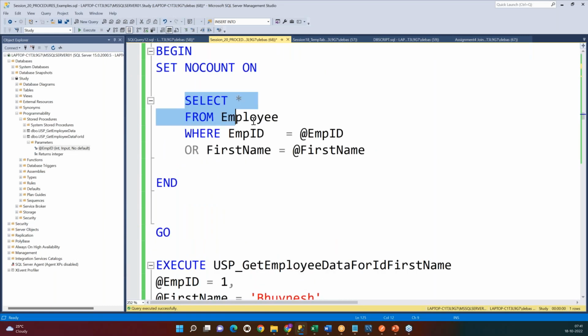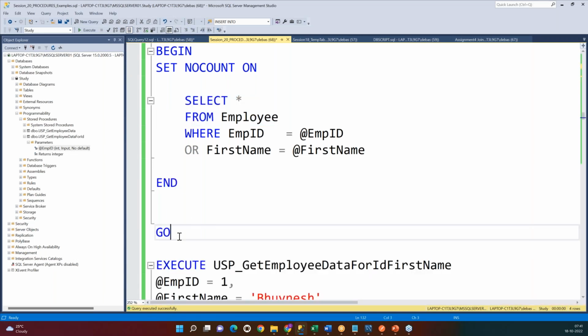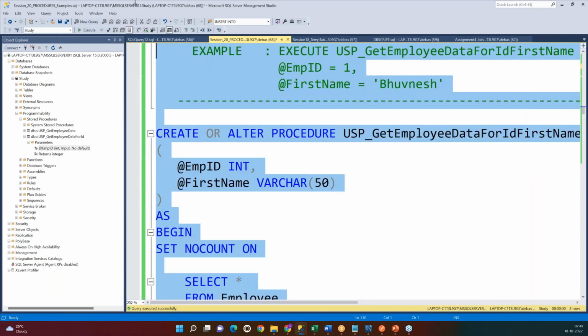Let's see, right? If I do this much, then let's see what is there. Employee ID 1 is Mohan Chauhan. There is an employee called Deepak. If I pass employee ID 1, it should give me one record. Or if I pass Deepak, then it should give me the second record, right? So let us pass 1 and Deepak so that I should be able to see two records in the result set, right? If I pass 1 and Mohan, it will give me one record because 1 and Mohan is only one match. But 1 and Deepak is 2 rows, right? So let us see if I create a procedure like that, whether it is returning and behaving the same way.